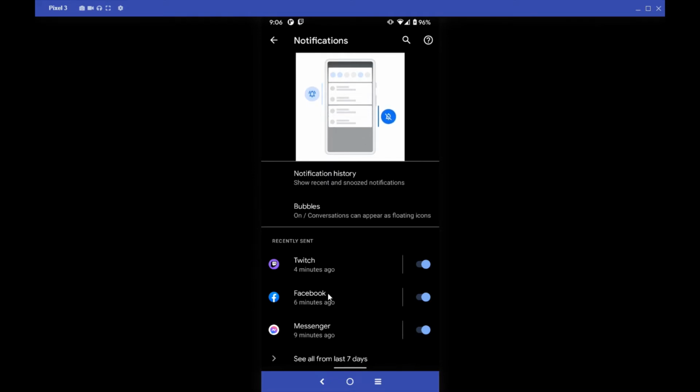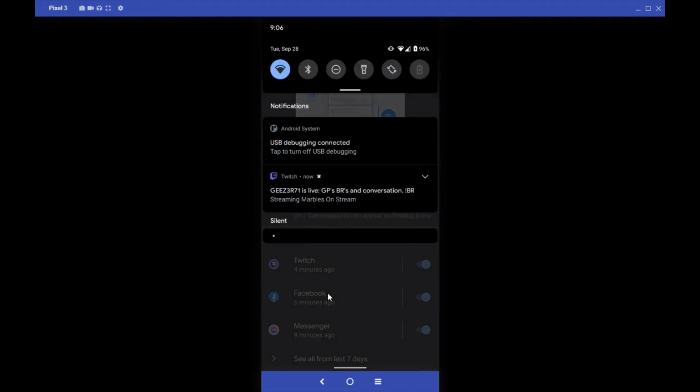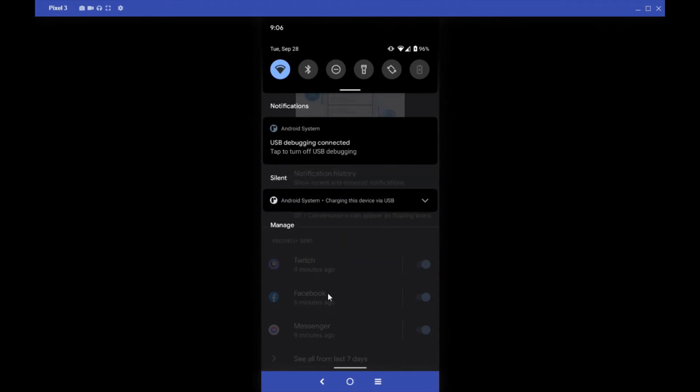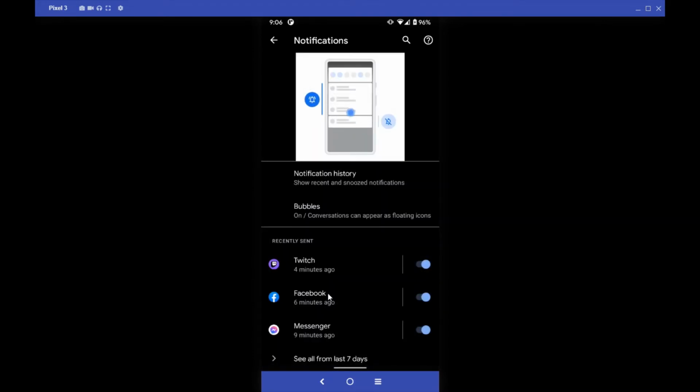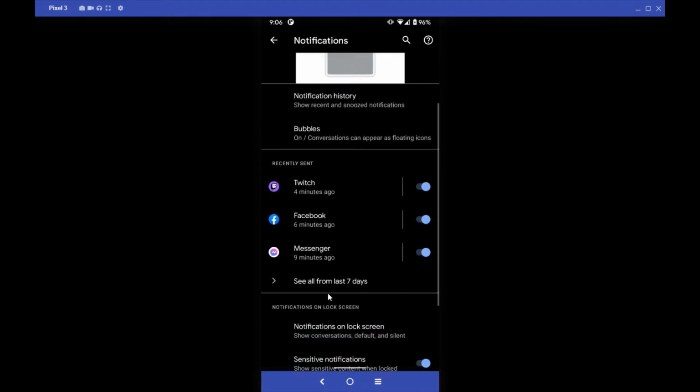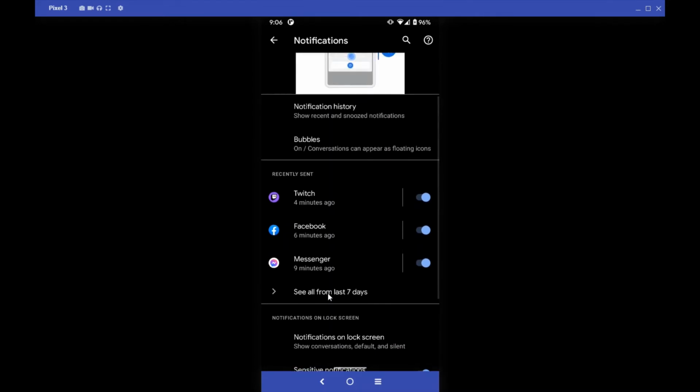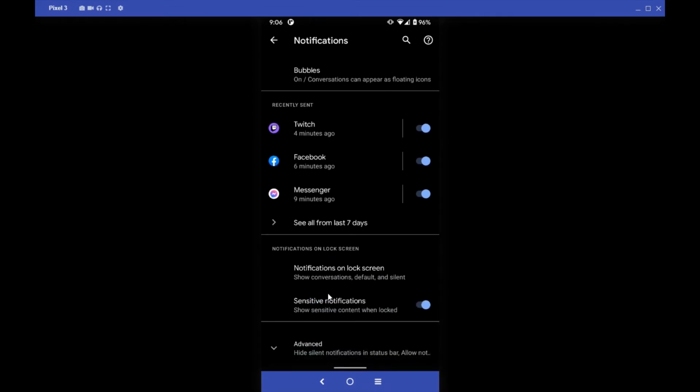And actually, you can see I had another notification come in, just letting me know that a different person has gone live. I can just swipe down and bring it back down. My phone buzzed a little tiny bit because that's the notification settings that I have. So down here, I'm going to start kind of at the bottom and work our way up and then go back down to the bottom.